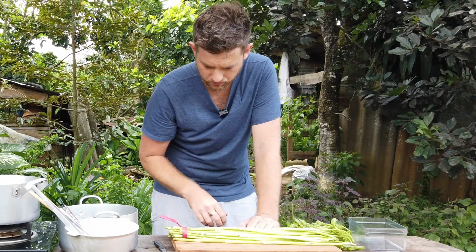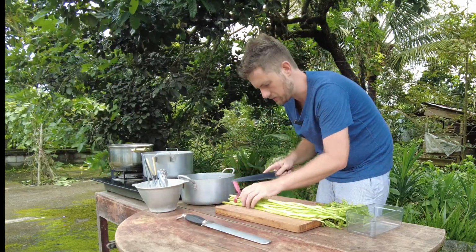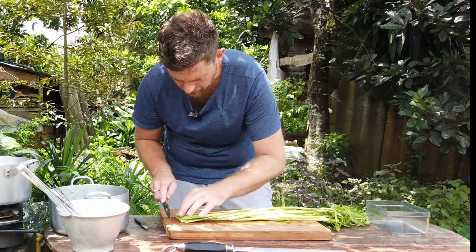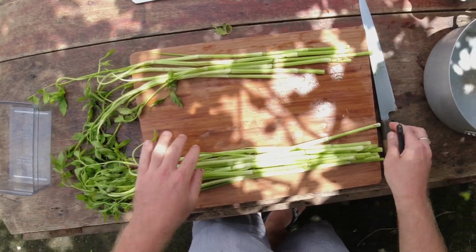So this is water celery or cần nước. I love this vegetable. I think this vegetable kicks butt and is not used enough. So my thought was, why don't I pickle this stuff? So first I'm gonna go ahead and clean it a little bit. Some of these roots, I'll just use my knife and scrape it a little bit to get them off.